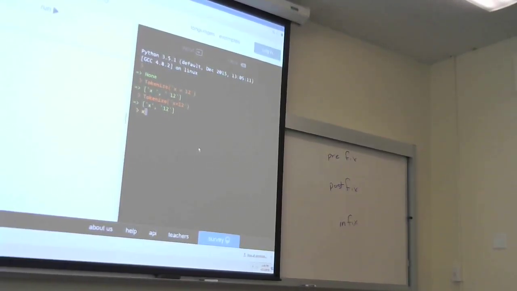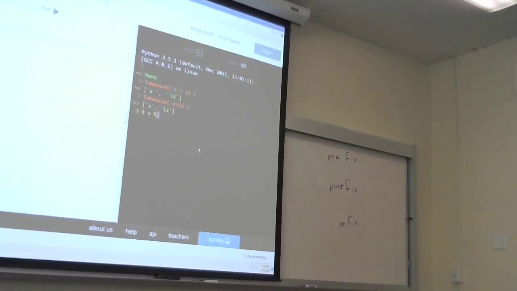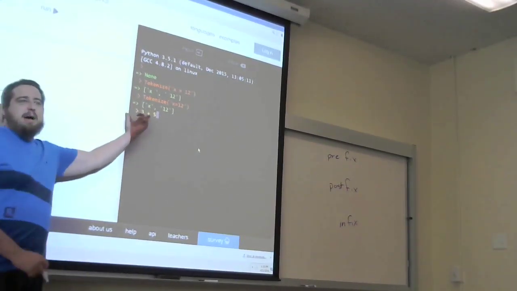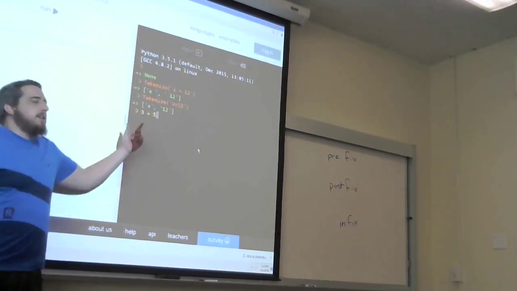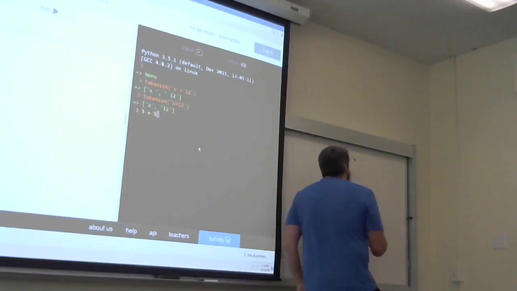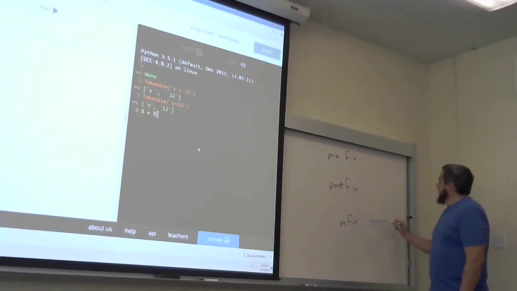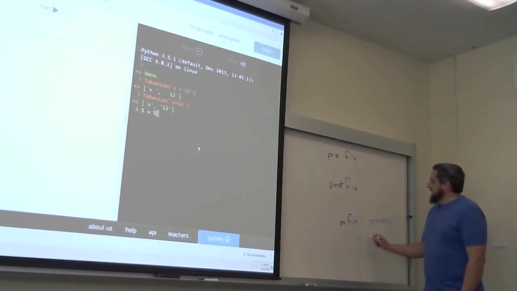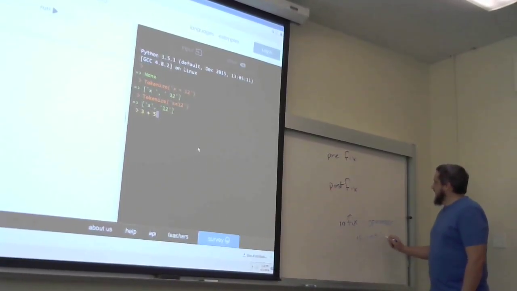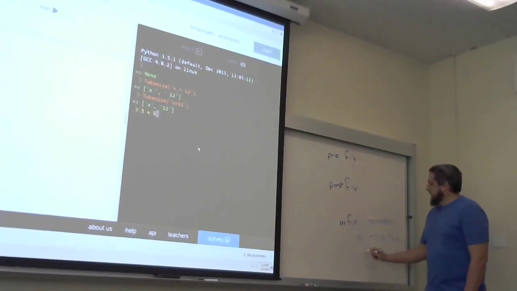This is also an example of an infix notation. The operator is inside the operands.